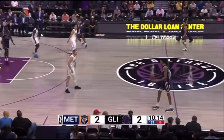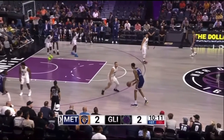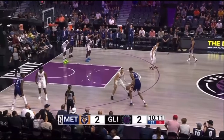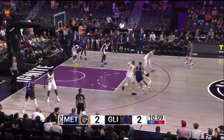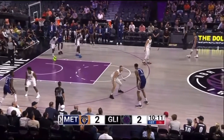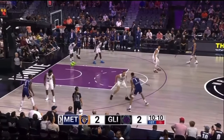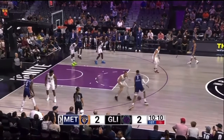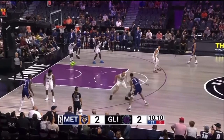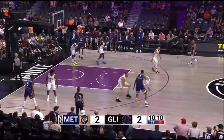All right, so to start, he's dribbling the ball at the top of the key. He's about to go in between the legs here, and then watch this. He's able to go right across, and look how much ground that first step is able to cover here. Okay, he's going in between the legs, he's going through, and then the crossover. It's a bit of a wonky crossover, but you can't have everything with a guy this tall. He's not going to be Kyrie Irving. But you see the crossover, and look how much ground that first step is able to cover.